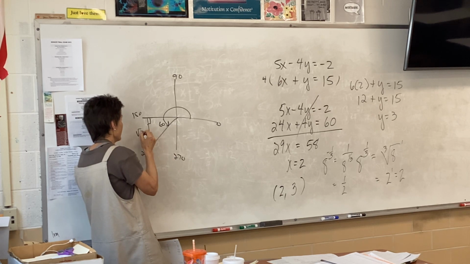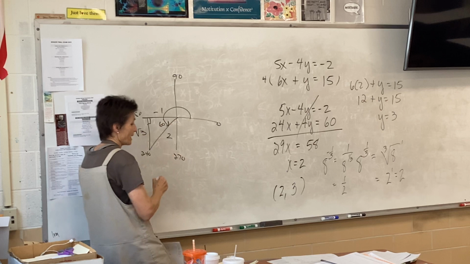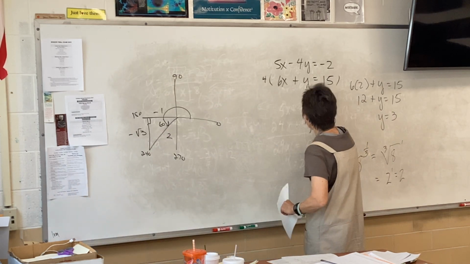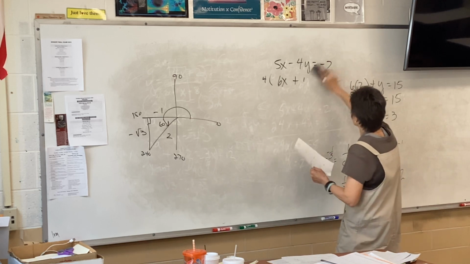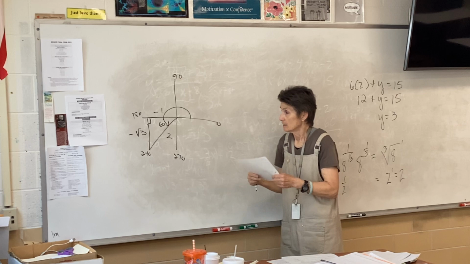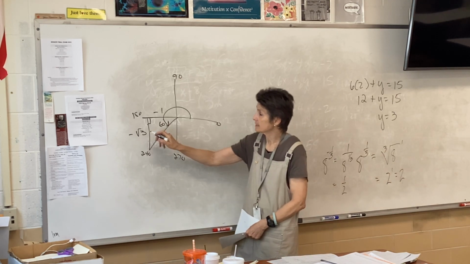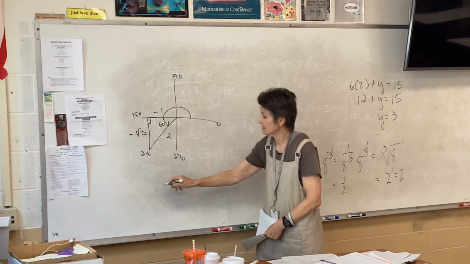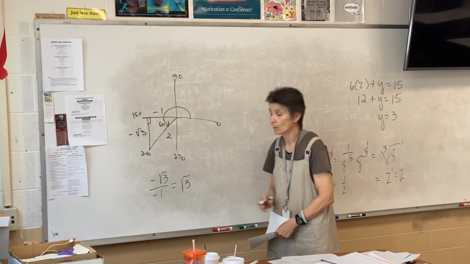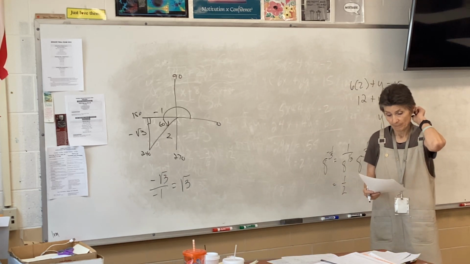The sides of the triangle are root 3, 1, and 2. And both of those are negative. You have to pay attention to that if you want to get full credit for the problem. You've got to keep track of those negatives. Now we want tangent. Tangent is opposite over adjacent, which is just the square root of 3. So the answer would be the square root of 3.